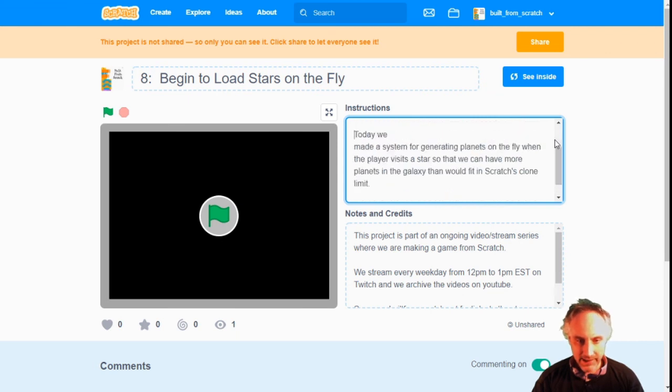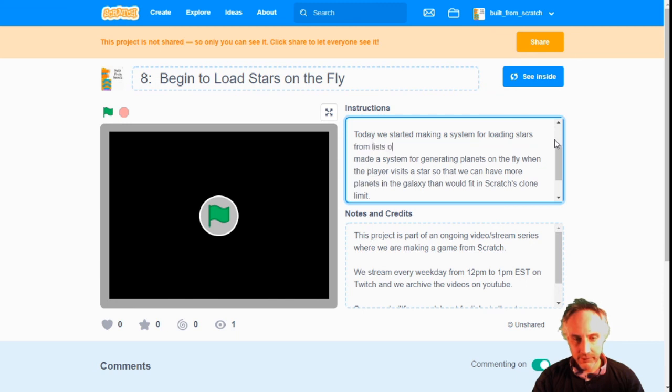Today we began to make, we started making a system for loading stars from lists of star properties on the fly, which will allow us to have hundreds or thousands of stars.